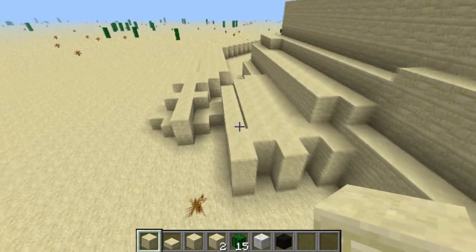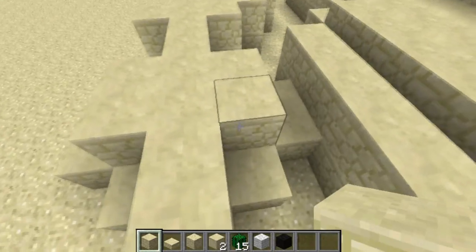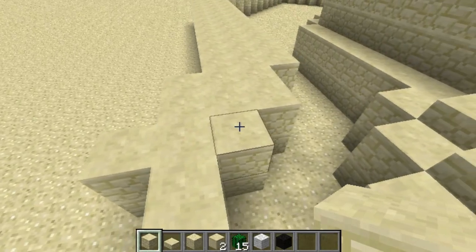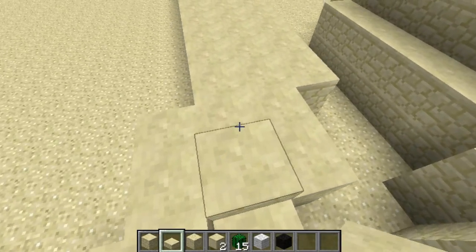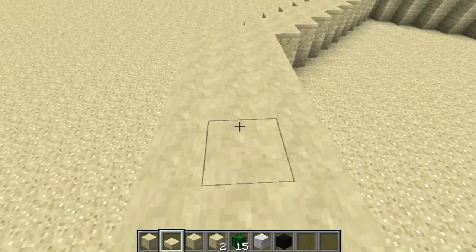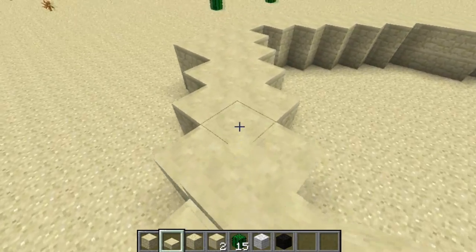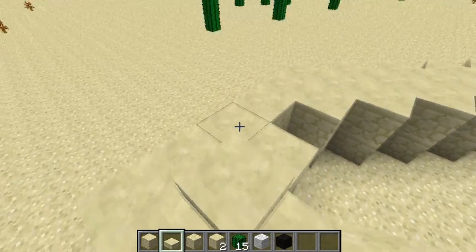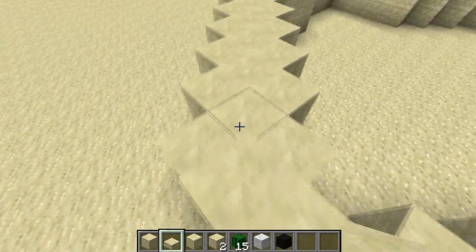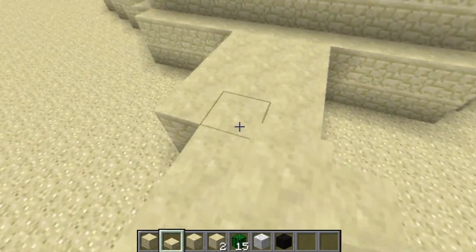So with these big builds, you don't have to be perfect. As you can see with this tutorial, I haven't got it all perfectly symmetrical, and there might be a few blocks missing. But at the end of the day, it doesn't really matter. If you're a perfectionist, then you can go and sort them all out, or you can just leave them like I've left them. And yeah, this is basically all off the top of my head, and it all came from just one sitting here playing Minecraft and making it all up as I went along.